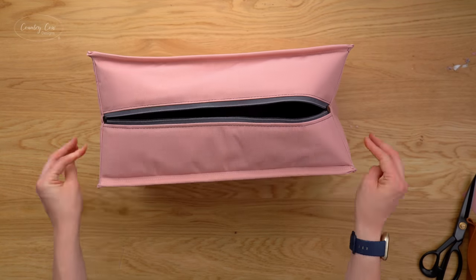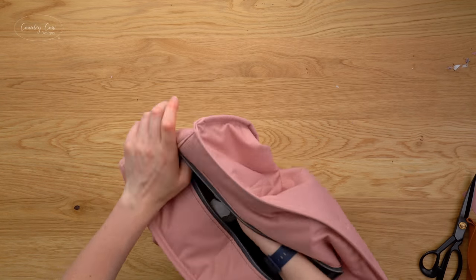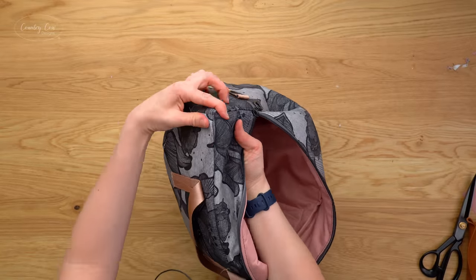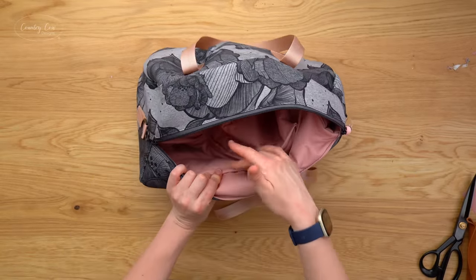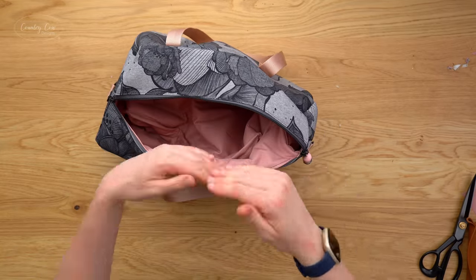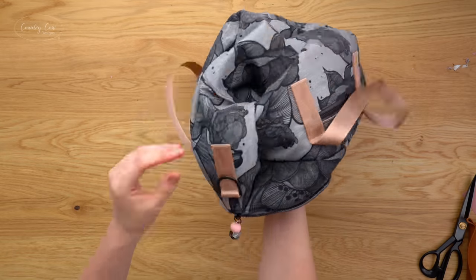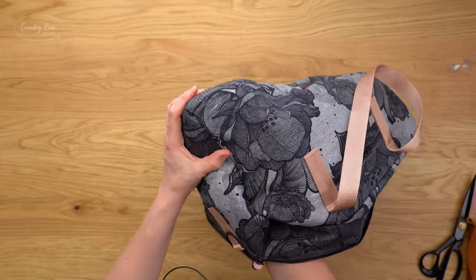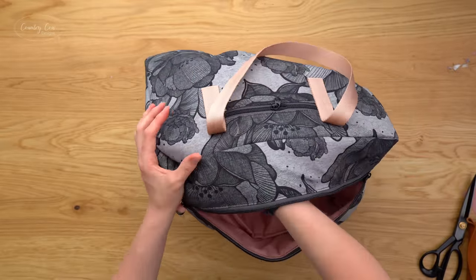Okay, so there we have it. That is our bag. So you can go ahead now and turn it out. For each of the corners, you want to poke it out with your finger, press the binding toward the gusset so that it's pressed all the way around in the same direction. This will take a little bit of time because of all the stabilizer, but it's going to give you a really neat finish if you just spend a bit of time doing this.